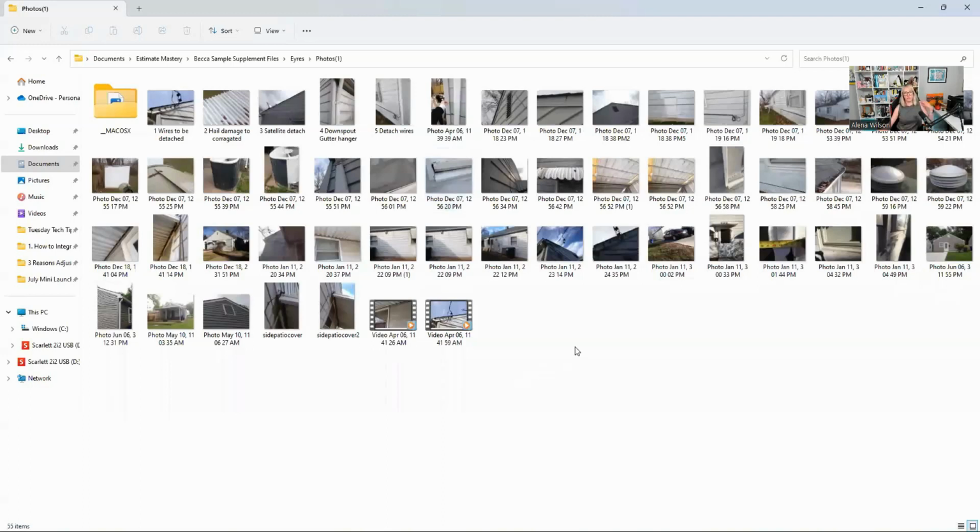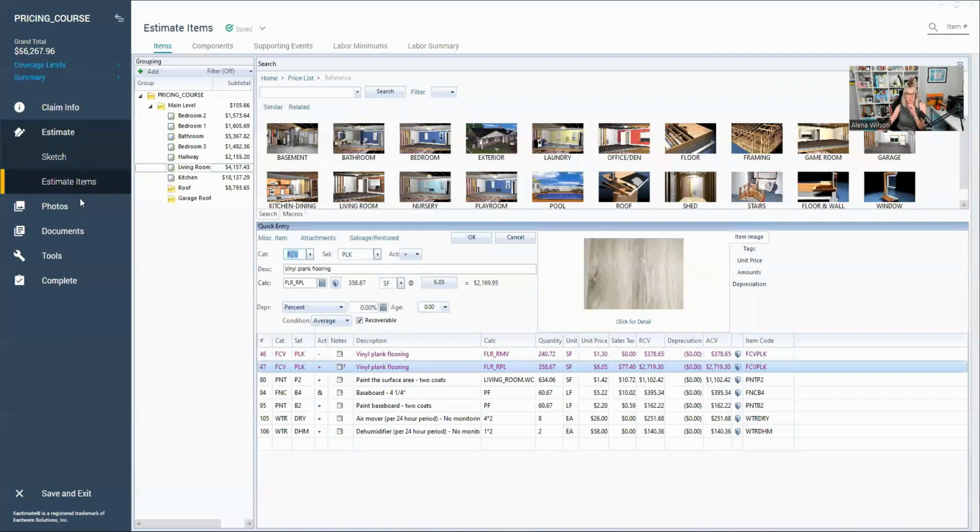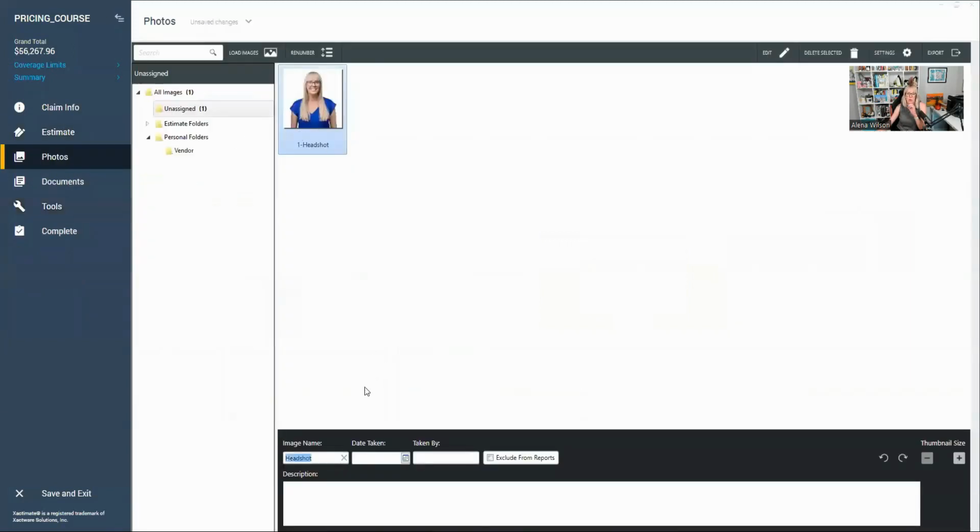Lastly, I'm going to talk about photos just a little bit. There's tons of time-saving tips about photos, but one of the main ones of getting the photos into Xactimate, it's not fun when you go to the photos section here to have to name all the photos. You have to click on the photo, you have to name it whatever's in the picture. I would name it whatever you're trying to describe in the photo, by the way. The description's fine, but I'd rather just the adjuster read my image name as the description. It just saves them a lot of time figuring out what I'm trying to portray in the photo.